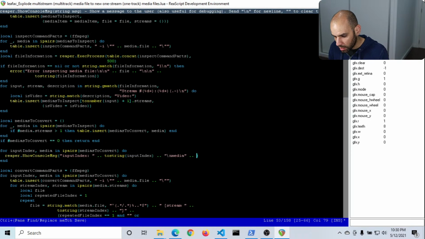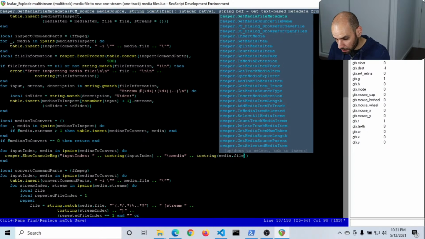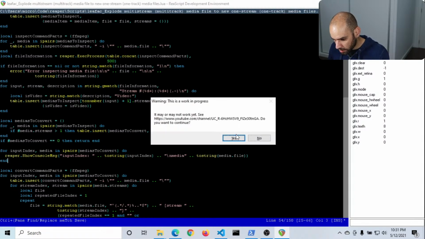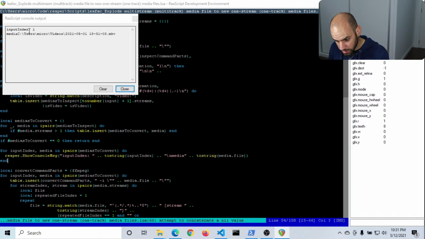So coming back here to Windows, instead what I'm gonna do is print some part of it. Actually this is supposed to already be a string, but I'll put the string anyway. So this was supposed to be a string, but I'll print the media file, which is the path to the original media file we are converting. We are using this name right here, for instance. Yeah, so let's save this and run it, and then we see the input index and the media. So that seems to be okay.